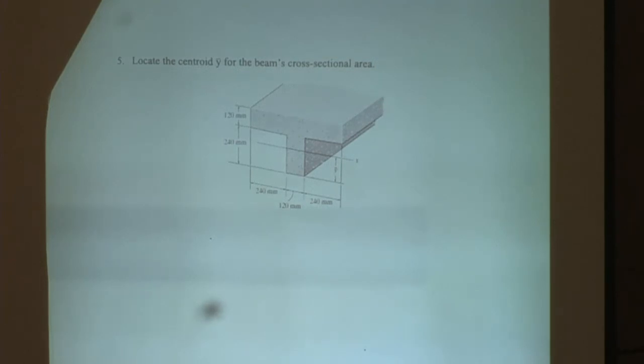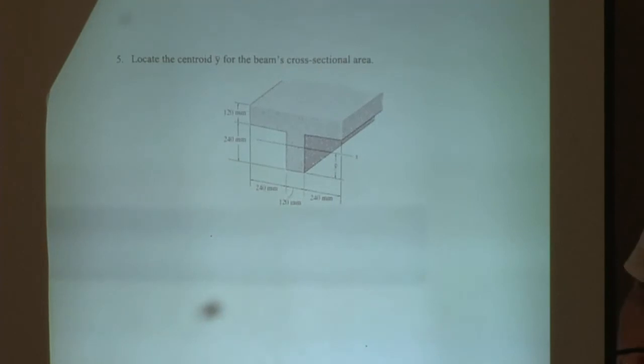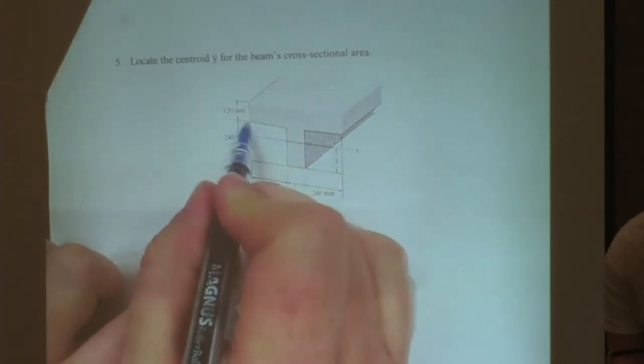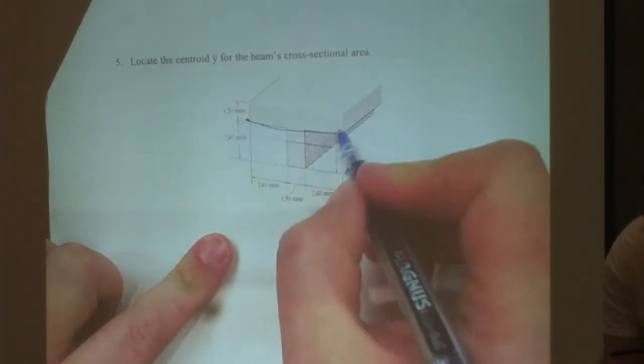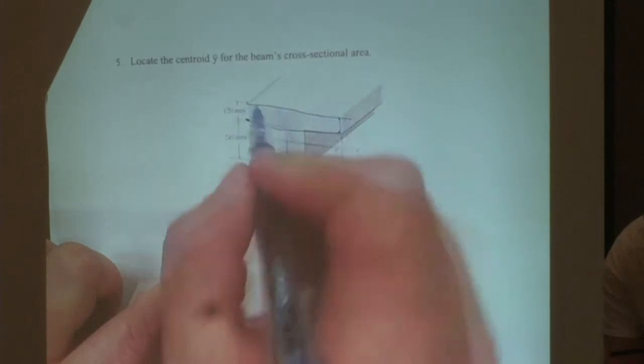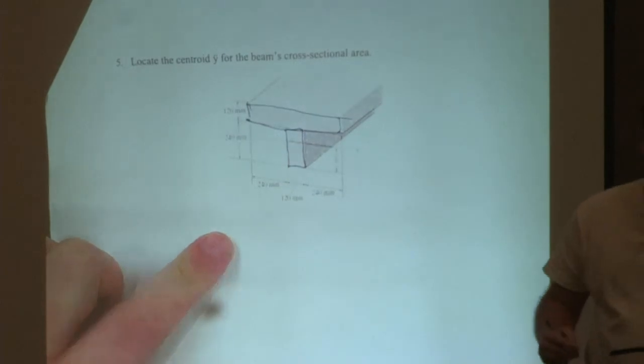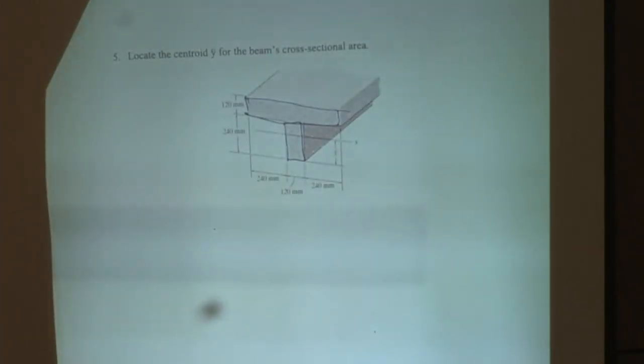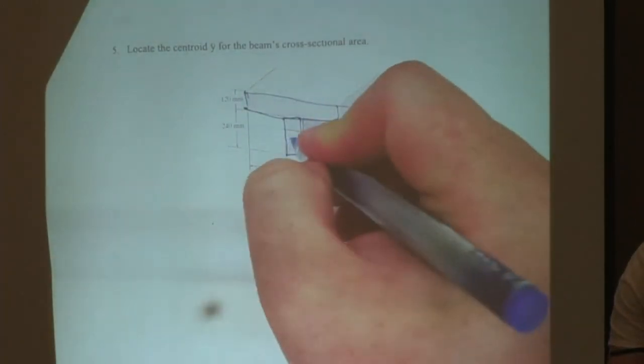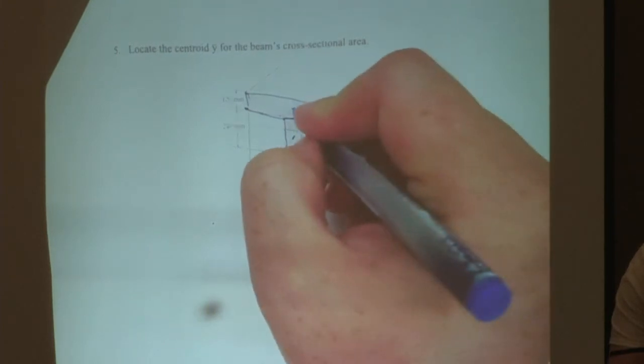All right, so moving along, I'd like to get through it. We only have about 30 minutes left, so I'd like to get through at least 2 more problems. All right, so how many shapes do we have here? 2. 2 is the most efficient way. One there, and one there. Anybody have any issues with that? No? All right. Centroids for each are right in the middle, they're rectangles. That's pretty easy.